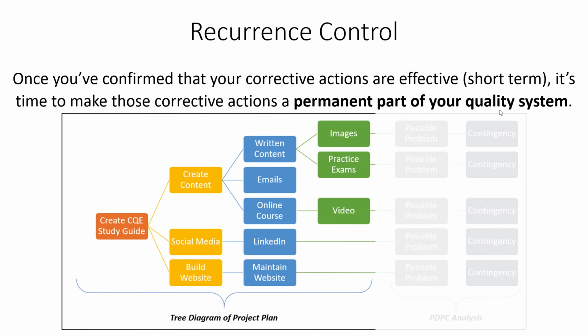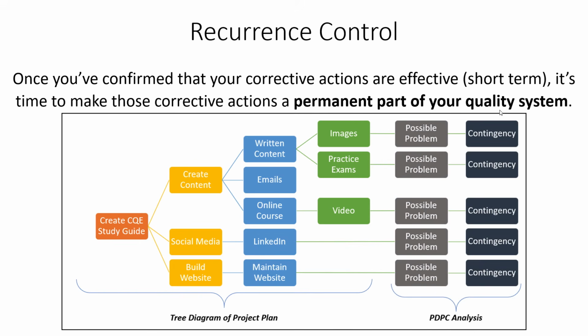Now, the other thing you can do once you have a tree diagram is do a little process decision program chart analysis to uncover potential obstacles or challenges or any sort of uncertainty in your corrective action plan, and brainstorm any sort of countermeasures or contingencies to make sure that those corrective actions are implemented effectively and that they're implemented on time.